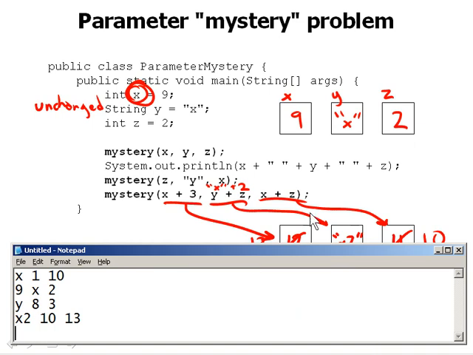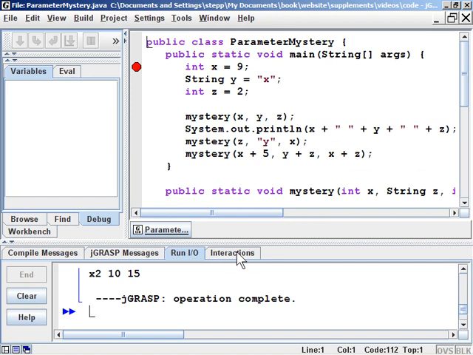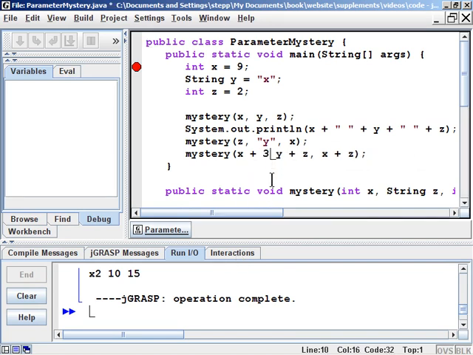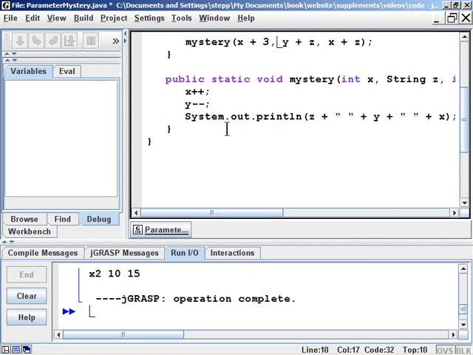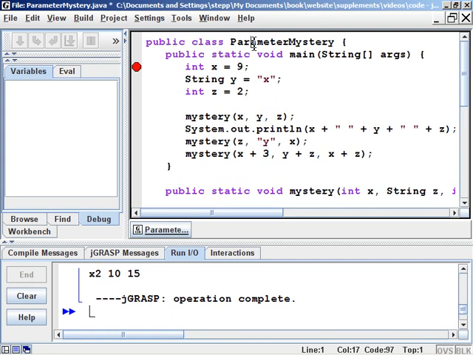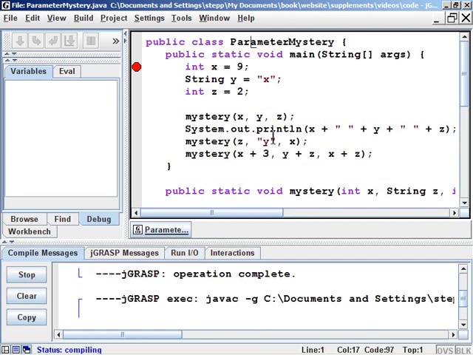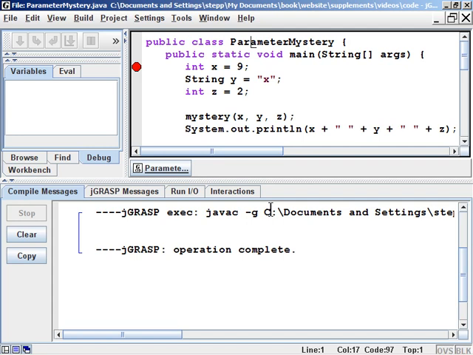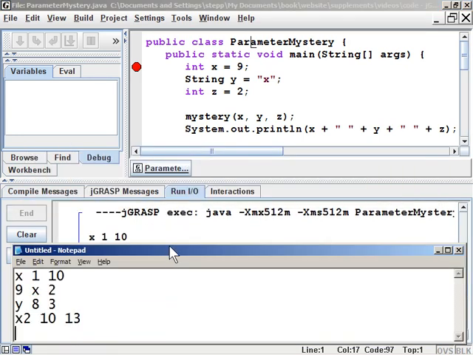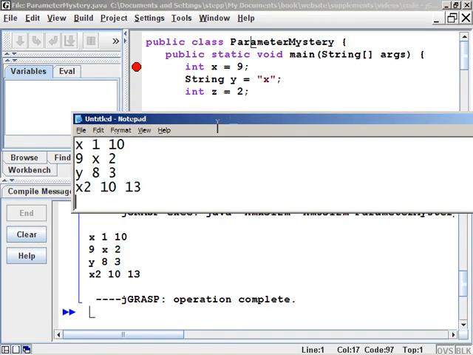If you want to run it to verify that, we can go to our editor here and actually make sure that this code runs the way we expected it to. This is the program that we were looking at, and I'm going to go ahead and compile the program and run it real quick to see what the output is. And we can compare it to our notepad output here, and we've got the right output.